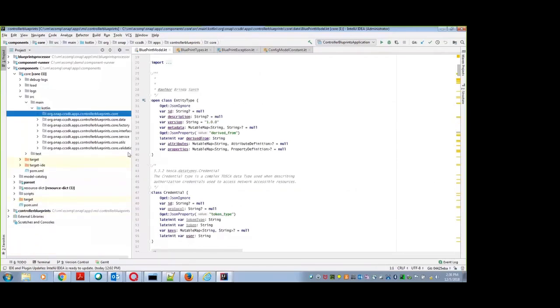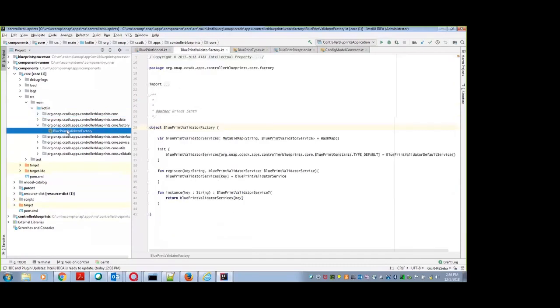And factory. Leave that factory. Since we started using Spring, I think we don't need the factory. If you're planning to use only this core module alone separately, then you can make use of a factory and have an implementation for that, and in that case it will be helpful. But other than that, we are nowhere using it. If you are using Spring, I think you don't need that.